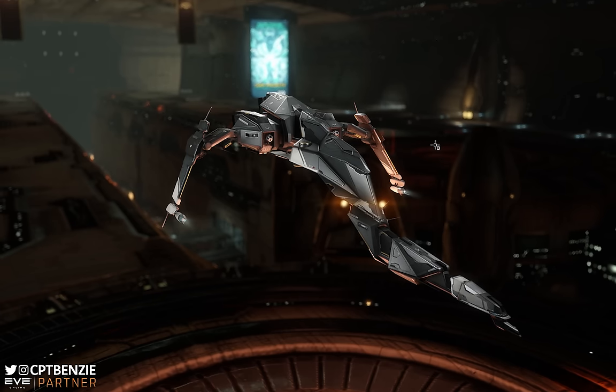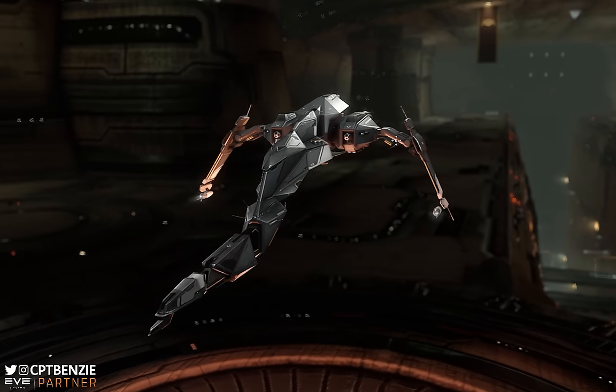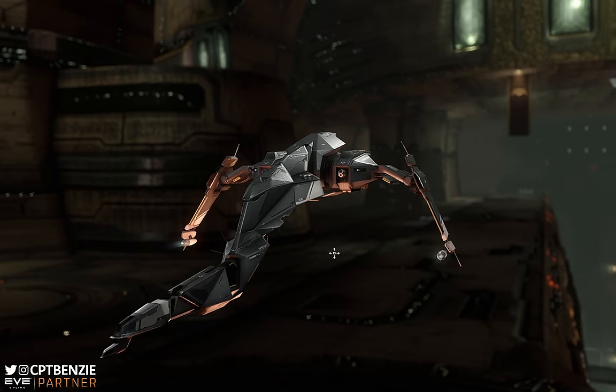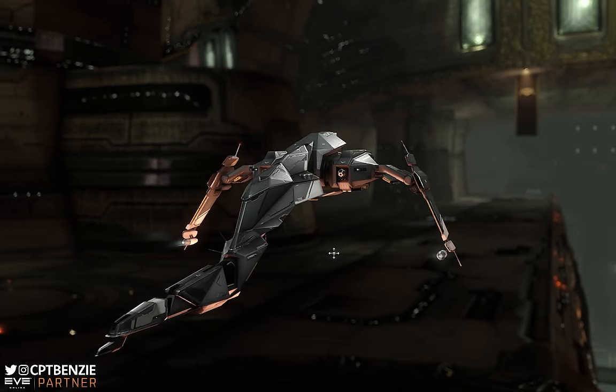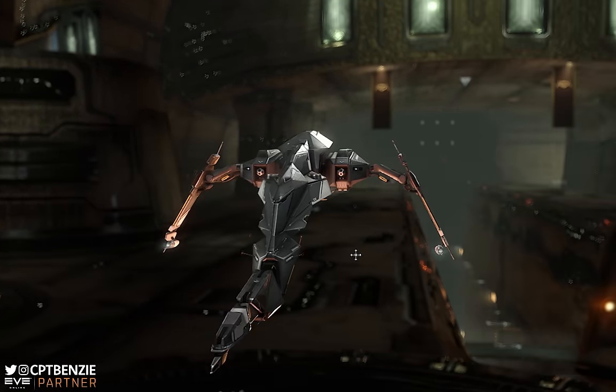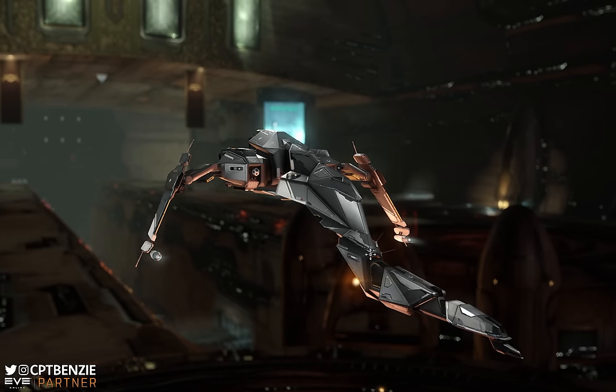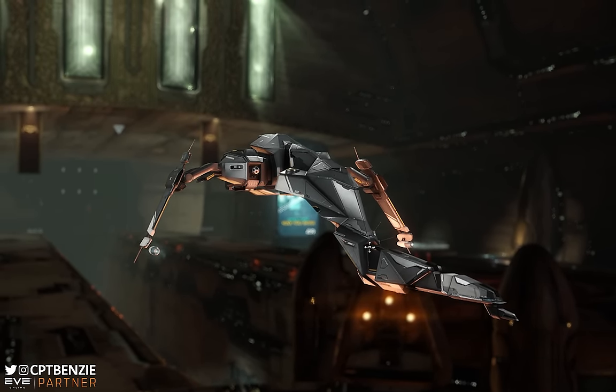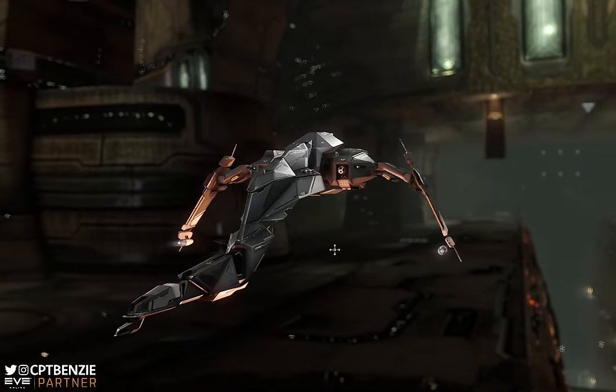With all that said and done then, let's jump right in to talking about how to fit your new ship. So you've got yourself a brand new ship, whether you've purchased it off the market or contract, whether you've been sent it by your corp or another player, or whether you've picked it up from career agent missions, however you have that ship, you're now looking to figure out how on earth to fit this. What does the ship do? How does it best work?